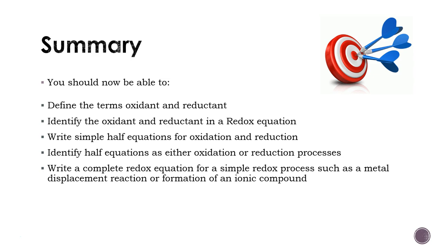So that's it for this. I know this one's really long because we've got lots of practice equations, but hopefully you've had a bit of practice on the questions as well. You should be able to define the terms oxidant and reductant, identify oxidation and reduction reactions and write their half equations. Be able to term these as either oxidation or reduction, and then write a complete redox equation for a simple redox process at this stage. And we'll have some more practice in class.